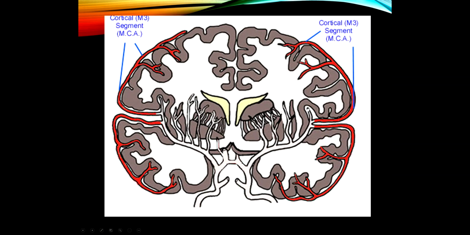All right, so this shows you the middle cerebral artery supplying the lateral hemisphere. Now, if we have a more proximal occlusion, like of the carotid or the proximal portion of the middle cerebral artery, then you can affect the penetrating branches here, these lenticulostriate arteries that are supplying the internal capsule. And if that occurs, then the patient will also have significant leg involvement. So it will be face, arm, and leg, because you're getting the face and the arm out here, and in the internal capsule, you're getting the face, arm, and leg. All right, so a more proximal occlusion results in a more significant contralateral weakness and sensory loss.